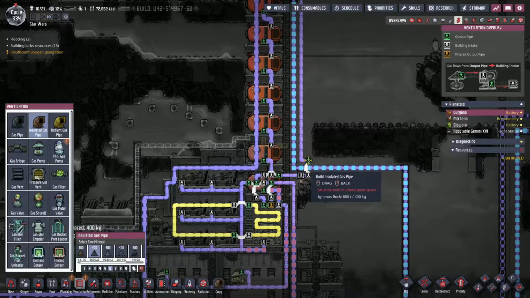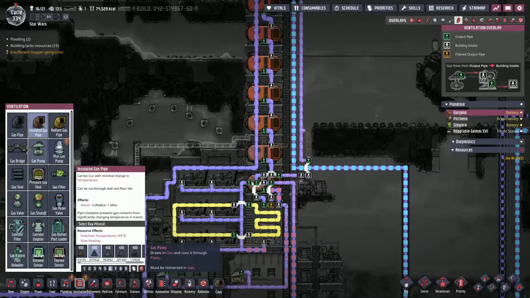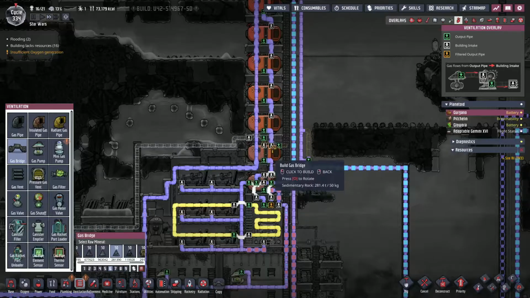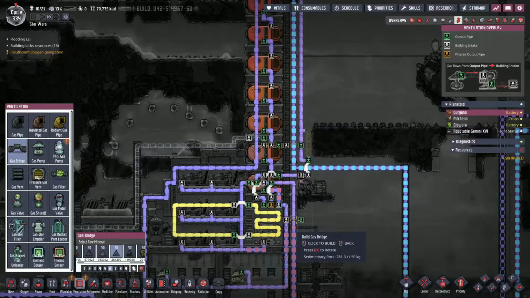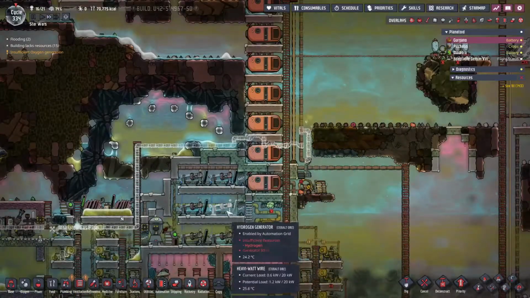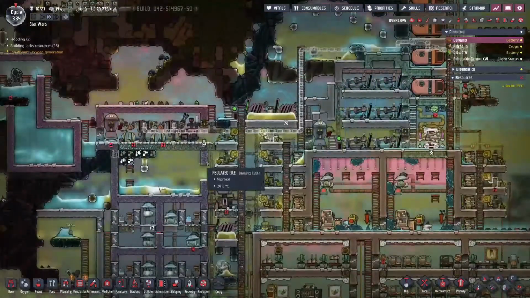If I put in a thing, I'm gonna want to do this. Okay, then we put in bridges. Bridge. Bridge. Bridge. Right? Yes. And we got... Well, yeah, we can reach all that. Okay. Alright, guys, if you want power.